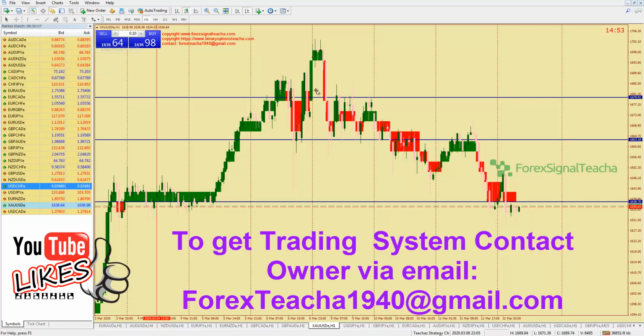All right, by the time it retraces into this zone, I was going to take another trade right up here, and my stop loss was going to be above also. So even when it retraces here, it's still a sell trade. You're going to see that you're going to make money right here. From here to here, it's about 180 pips. And then this was another buy trade. It only went 50 pips before turning back.